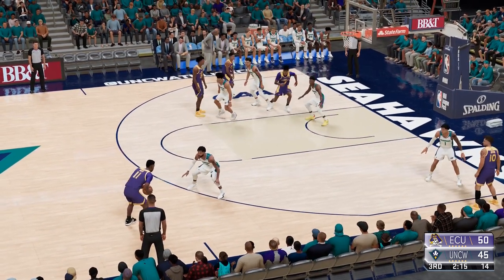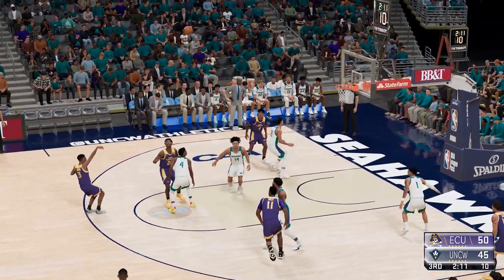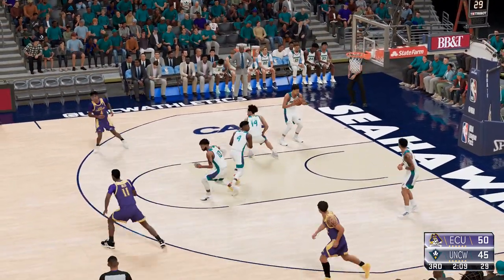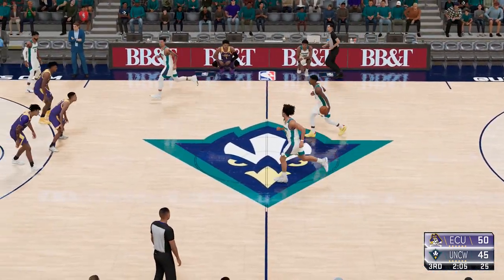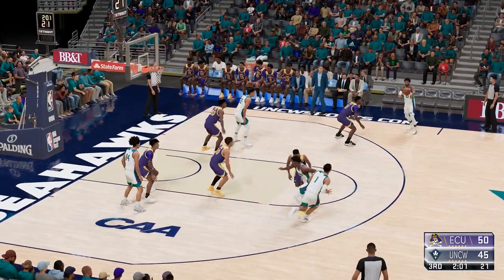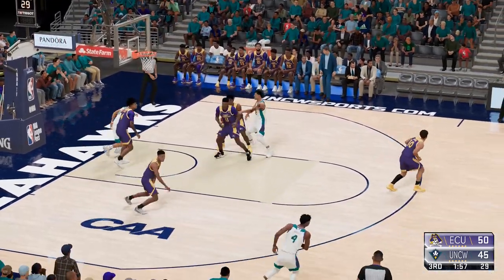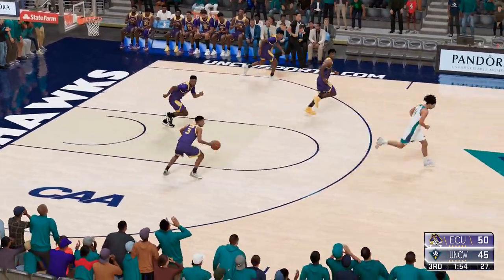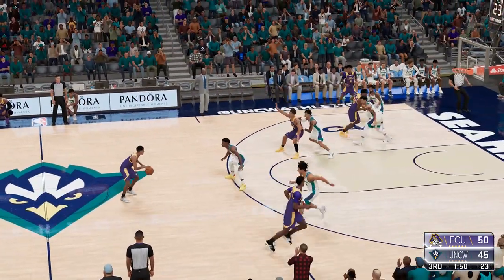As here's J.J. Miles. To Noah Farrakhan for three. And the freshman cannot knock it down. And the rebound by John Bowen, the senior. Now it's Mike Carter. And Gardner and Sims are looking to check into the game at any moment. Tolfrey for three. No good. And Batuma Berube with the rebound.